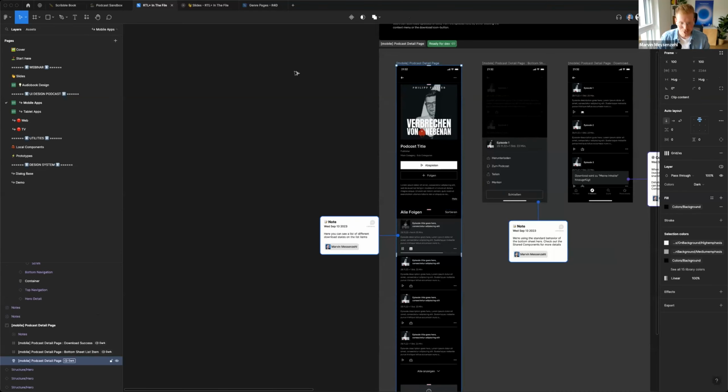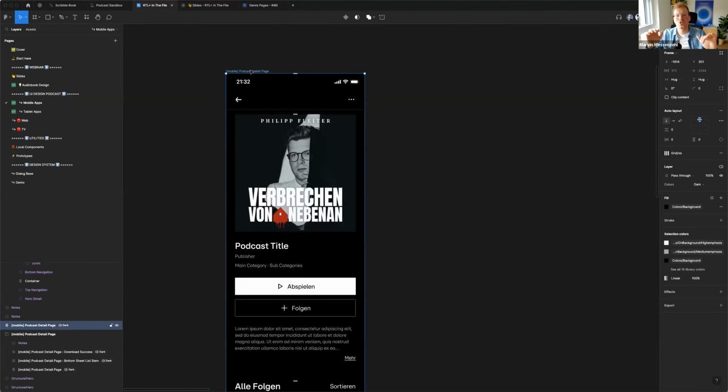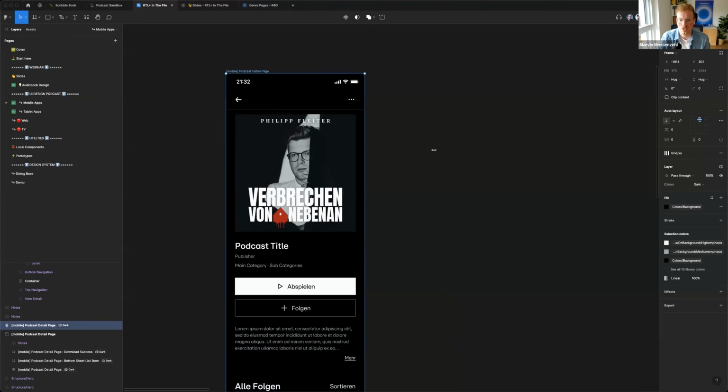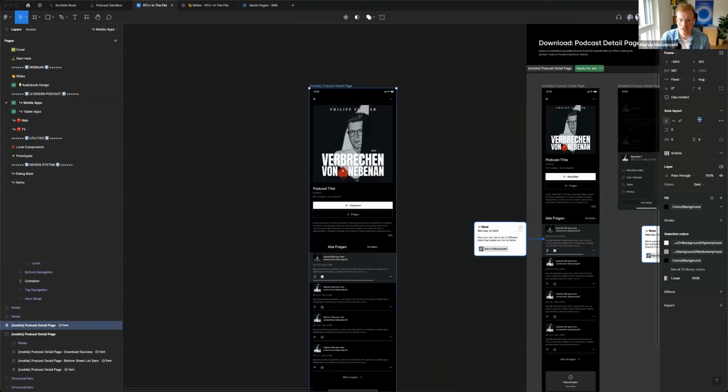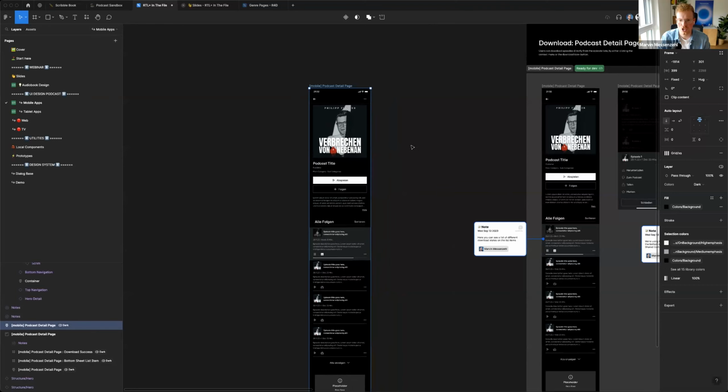So one cool thing we also did with our designs, and I'm going to grab this to play around with it a bit, is we try to also check the responsiveness of the design, if it's working for smaller mobile phones, but also for bigger phones. So nowadays we're working with these min width and max width values, and all of that is managed by local variables in that file. So these are all the breakpoints we're working with. And what I can do now, if I'm closing that, is just drag the screen here. I can say, okay, is everything nicely responsive? Does that look good? Or do we have any breaking changes in the design?